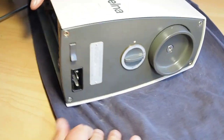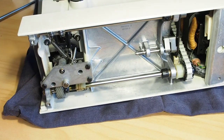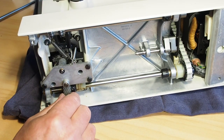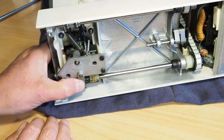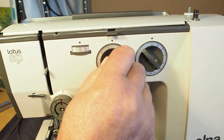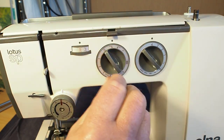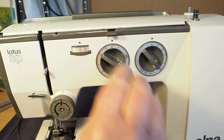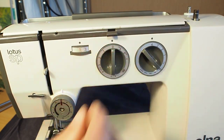Right, that's all done up there. And now what we have to do is the hook timing. So I've just slipped the gear on loosely there to mesh up with the hook. Make sure you've got your zigzag setting on zero. You don't want the machine zigzagging, and needle position left and right is totally out of the question. Just on zero, it's fine.